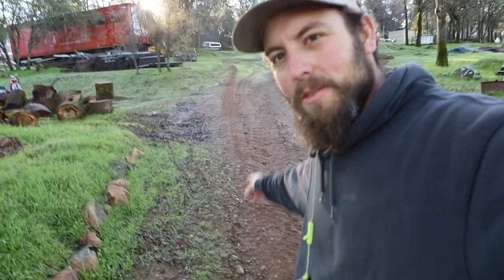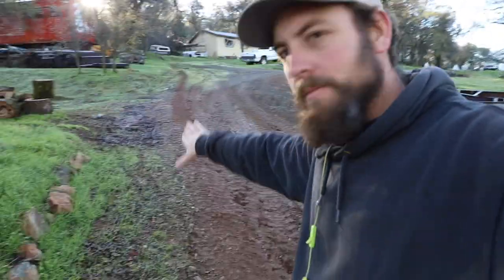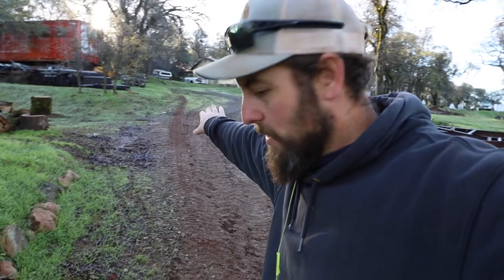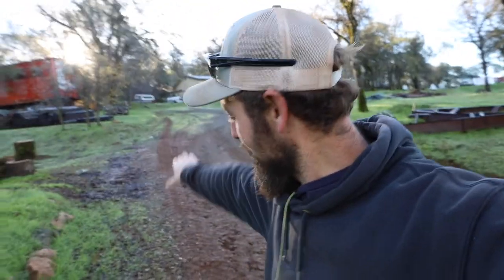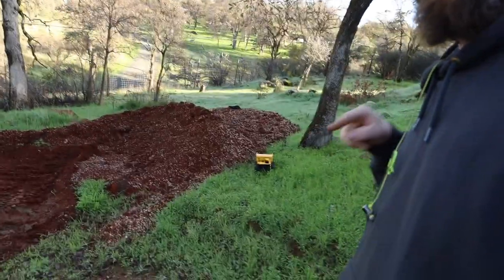All right. So today I want to work on this little section. Try and tilt it back this way. Keep the water from going that way. So hopefully I don't make too much of a mess. It seems to be drying out a little bit, but it's a little gooey. Hopefully the wife can get up and down it. Hopefully I can get up and down it. I should be okay. But yeah, cut this out. Try and send the water out that way a little bit.